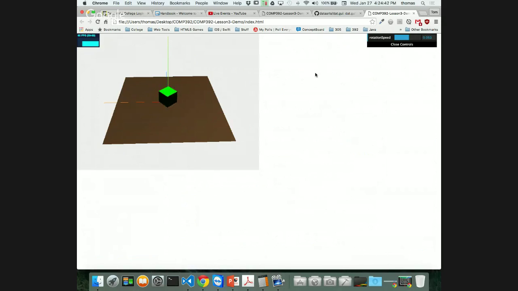Questions before I let you go for next week? Sorry? Reset as in click on a button, back to where it was? You'd have to make another button. You can create a button to click reset, and it'll reset the control back to its defaults. So maybe you have a default control that sets everything back to its defaults.